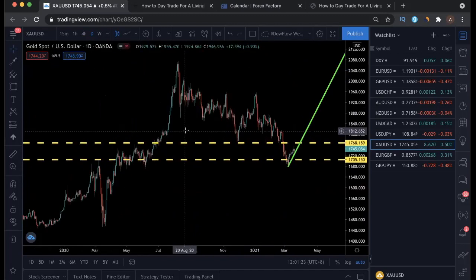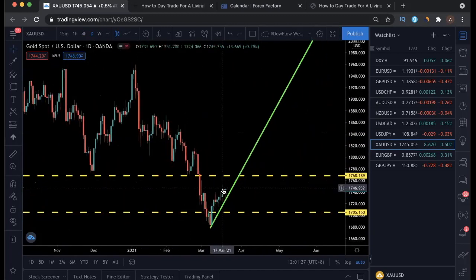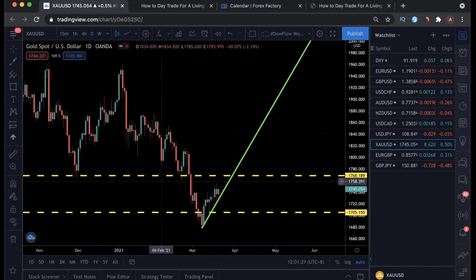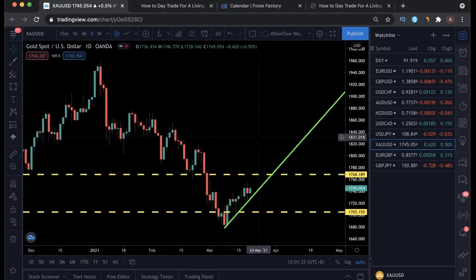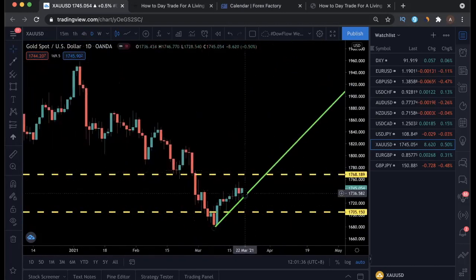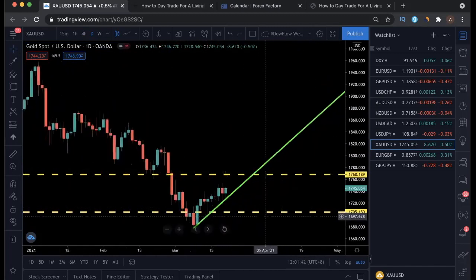Sorry, not really exactly long term. Long term is definitely still an uptrend, rather this is more of the intermediate trend. You have the low, you have the high, lower low, lower high, lower low, lower high, and lower low. So price is retracing higher. I think I mentioned a lot of times you want to be patient for gold. You want to wait for price to retrace higher and then take a short down.